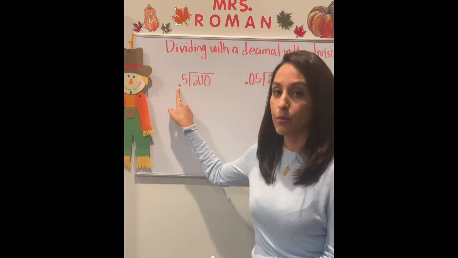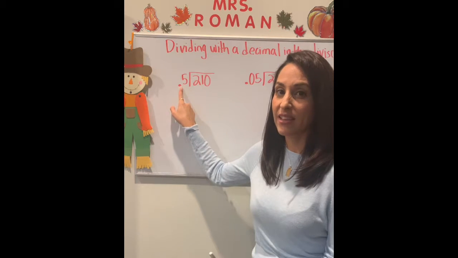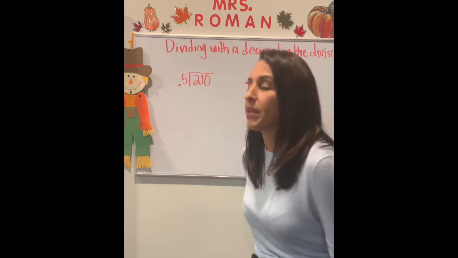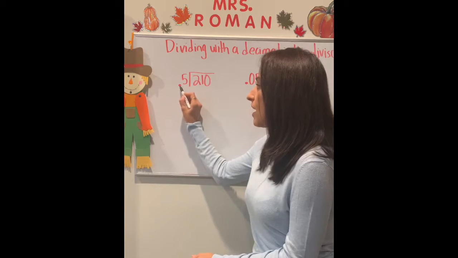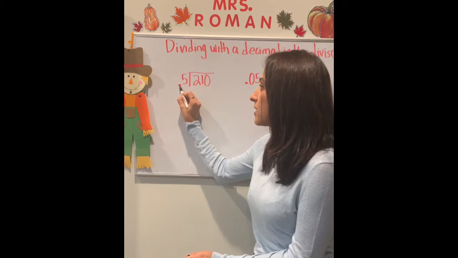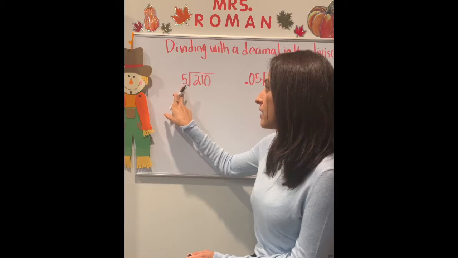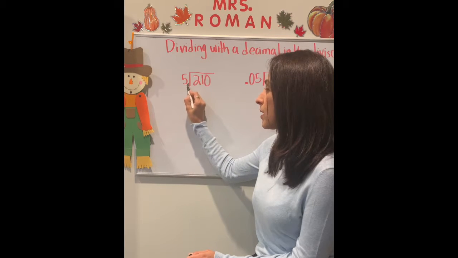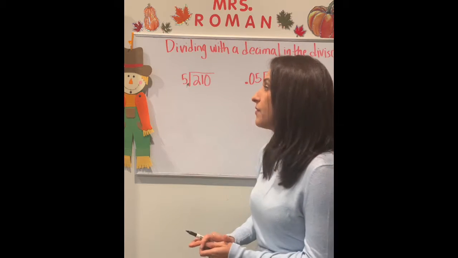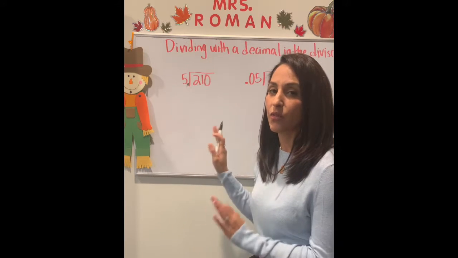There's a decimal here for this divisor. This is 5/10. We have to change this to a whole number in order to start dividing. So what we do is you have to move this decimal until you get to the very end of the number. So we're gonna move it to the end of the number. There's only one time I have to move it. So now I'm moving it and I'm gonna replace the decimal and plot it right there in front of the 5. So now really this is 5 wholes. Okay, in fact, you don't even really need it after this, but we'll leave it there just for a visual.